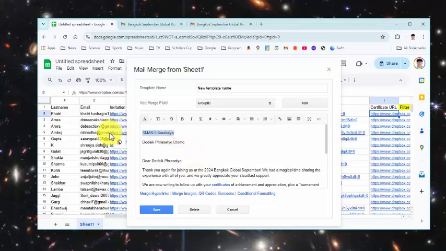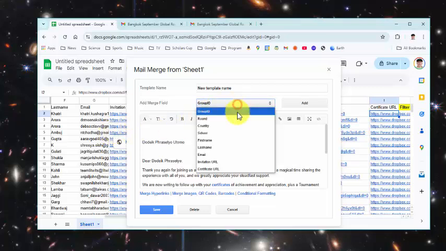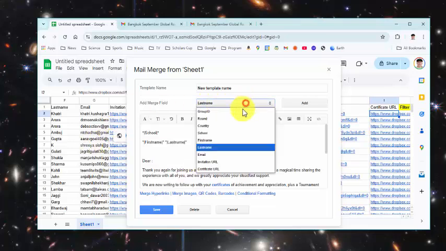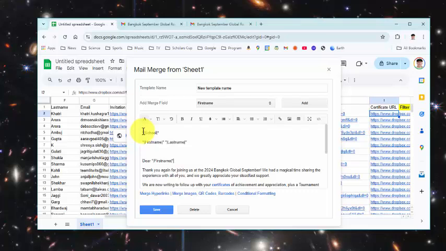This is actually the school name, so I'm going to delete that and go up here to the school name. What we do then is put in these fields according to the heading at the top of each column in the place of these words here. This was the name of the coordinator, so let's go first name, add, and then a space, and then last name, add, and then here is just the first name. We'll just do the first name again, right there. So this gives the school and the coordinator name, and then this says Dear first name.